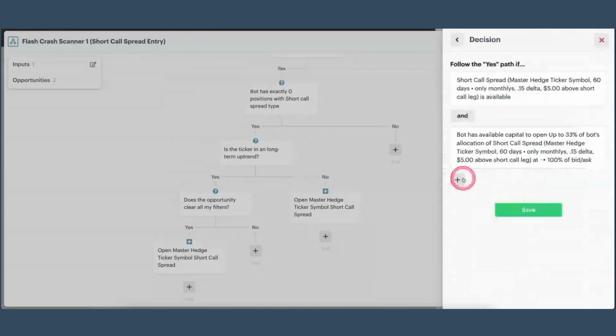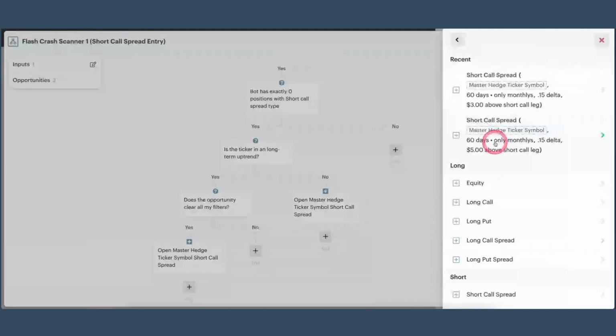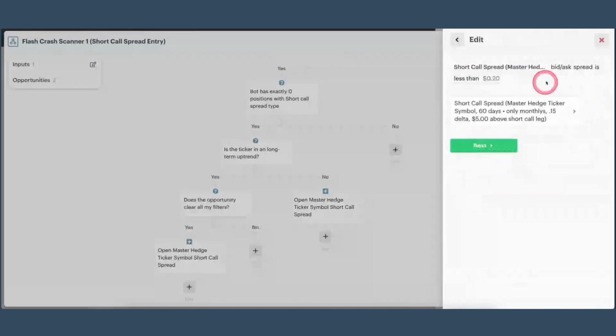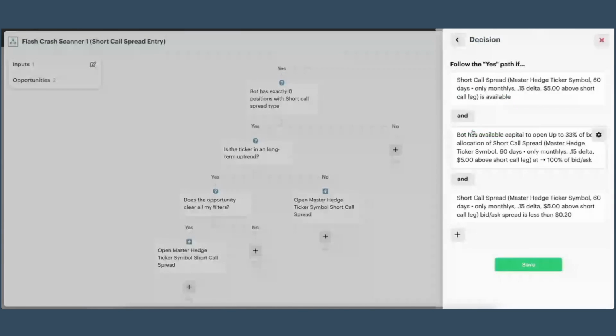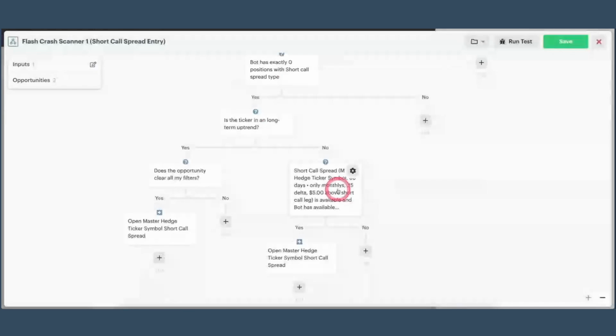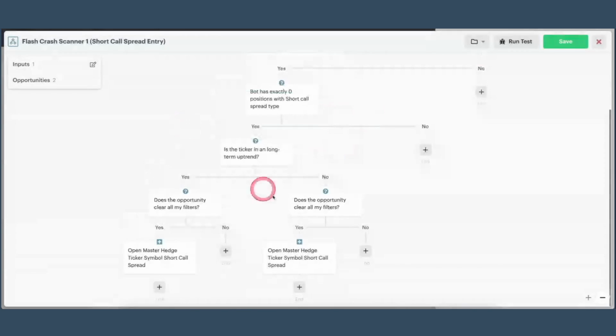And then finally, the last thing that we're going to do is go down here and do the opportunity bid-ask spread. Again, we're checking the $5 wide spread, and then we're doing the actual bid-ask spread. We're going to do this one a little bit wider. We'll say about 20 cents. Maybe if market volatility starts going up a little bit, spreads might be a little bit wider, so we're going to account for that by doing that spread just a little bit wider. Again, you can modify these if you want to. Take this down the yes path. Go ahead and modify this actual caption here. So did the opportunity pass all my filters? Yes. Okay, good to go. We're good to go with this one.